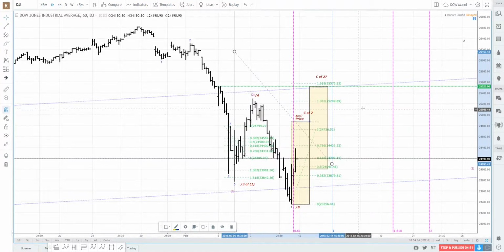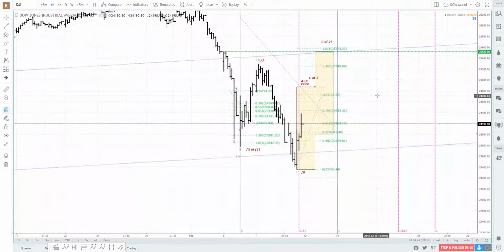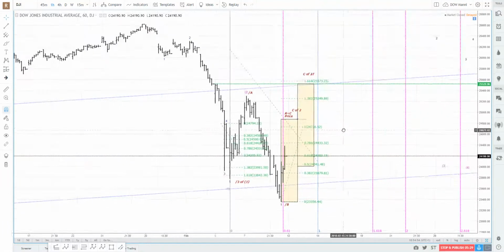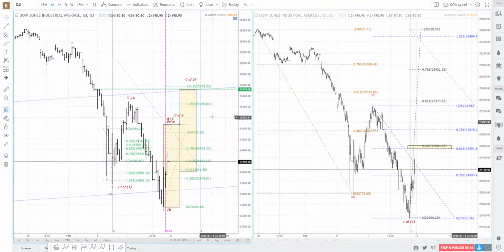If it becomes an expanding flat, we have a price zone above the 25,000 zone, more exactly above 25,250 to 25,573, which is a wide range of above 300 points. After that, I see a new declining phase in the Dow Jones Industrial Average. And let's look if I have those here. No, I haven't. The price target for me is wave 3 to the downside at 20,700 points. It is focused on waiting for the Dow Jones to touch that zone.